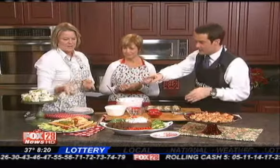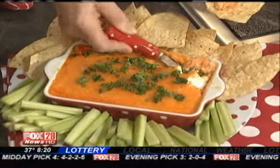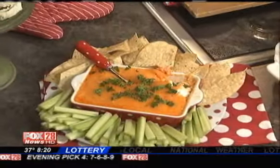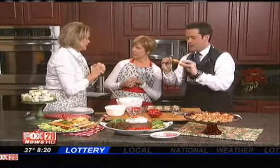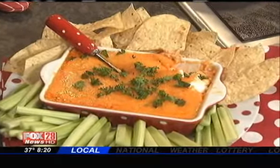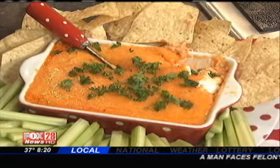This one is kind of a treat — buffalo chicken dip. You can use rotisserie chicken if you like. It's got a whole bottle of hot sauce in it, blue cheese dressing, cheddar cheese, and a Mexican blend cheese. Depending on how hot you like it, you can adjust. The flavor is really great. You could use ranch dressing instead if you don't like blue cheese.